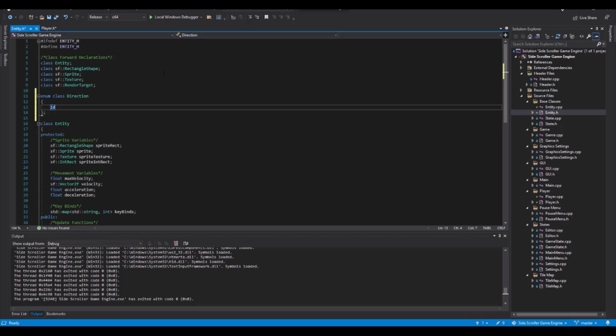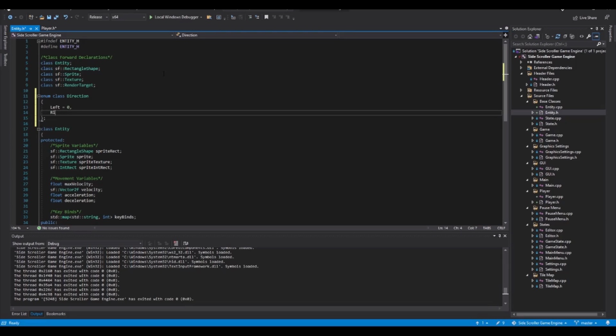There's nothing more than that. So even though idle is not technically a direction, we may have to add it, but let's see if we can get away with that. So left equals 0, right equals 1.